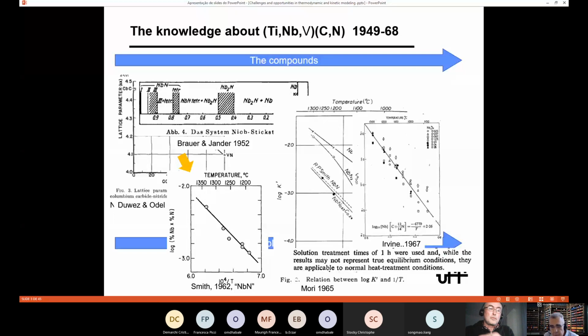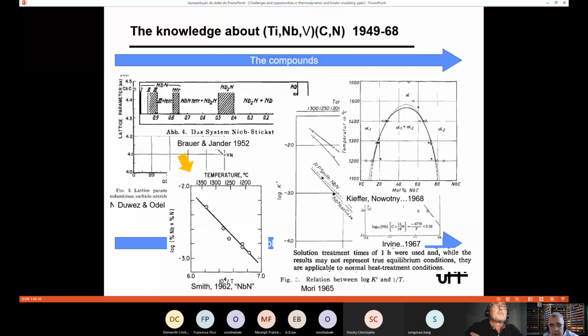Then Irvine proposed that, and I think most of you have seen this. Instead, let's do it very simple. We just add atom by atom, and we assume that carbon and nitrogen are in the same place, and this is the easy solution. And he put all the data here. Now, keep in mind that this is log. So if there is this spread here in the log scale, this means it's a huge spread.